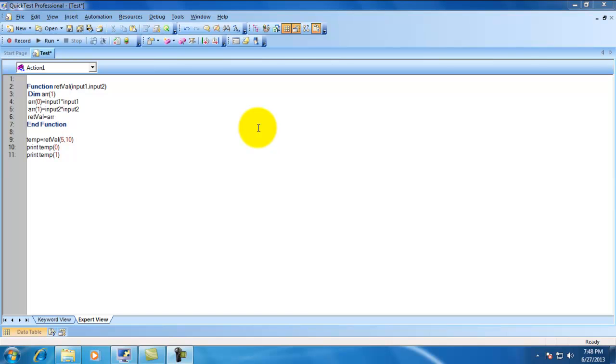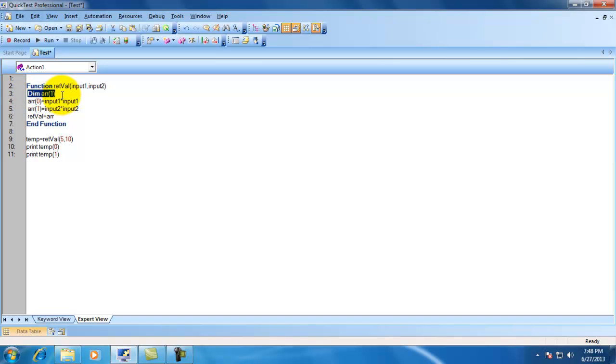Hello viewer. While demonstrating returning an array value from a function, we got that error because we didn't declare this variable. In VBScript we do not need to declare variables, right? But if you don't declare a variable, when I execute this statement, during runtime it doesn't know whether this is a variable or whether I'm giving it wrong syntax. So in order to make that statement work, I'm declaring this as an array. When I say array of 1, it will have array of 0 and 1. I have two values, so I'm giving an array of index 1.